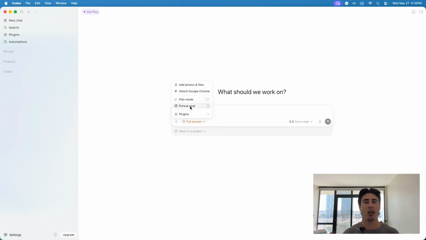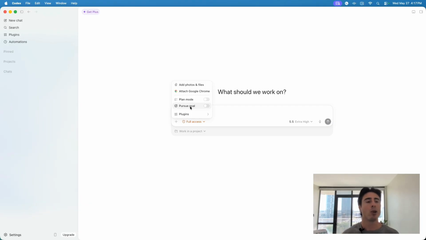This is a brand new feature that just recently got taken out of beta. The idea here is you set a high-level goal with some measurable outputs that would quantify the goal being achieved, and then you let Codex just run. It will take anywhere between 5 to 10, 15 minutes. I've seen people run this for an hour at a time, and it just works as hard as it can until it actually hits that goal. So it's an interesting way to use Codex, but you don't need to worry about that.